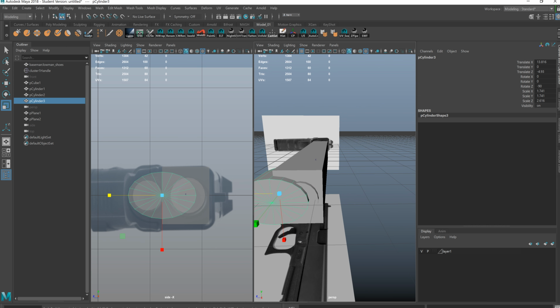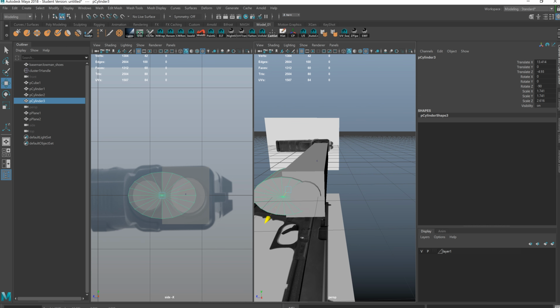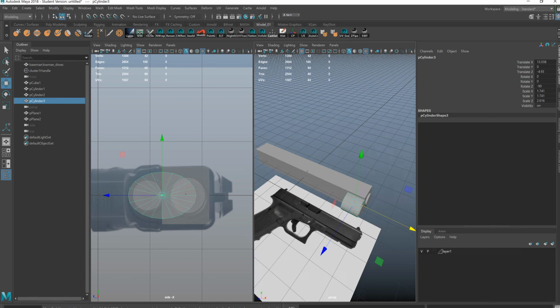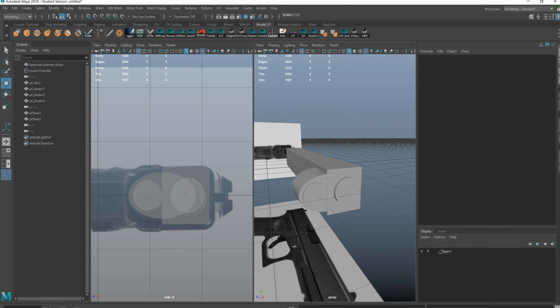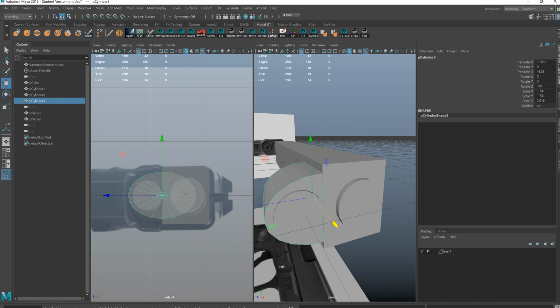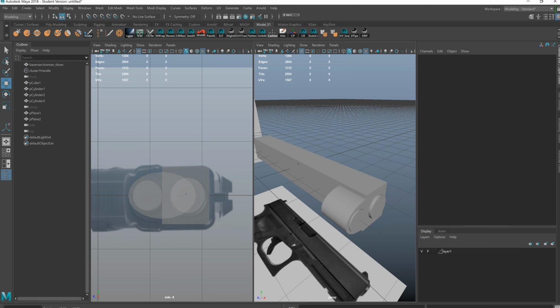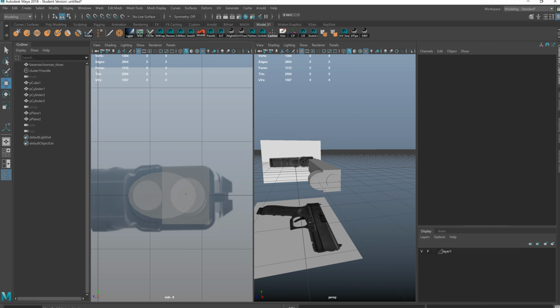And you see here that that kind of looks funky, but it also looks like the object. So later on we'll merge these together. Right now I'm just trying to get an idea of what they'll look like. So we're just creating that shape. So now you see that I can also set my vertex here and just snap it, and now it's set. So I have that shape, that curved part.